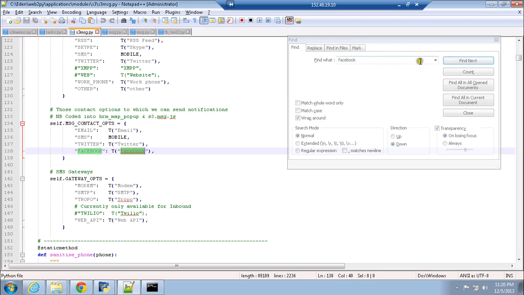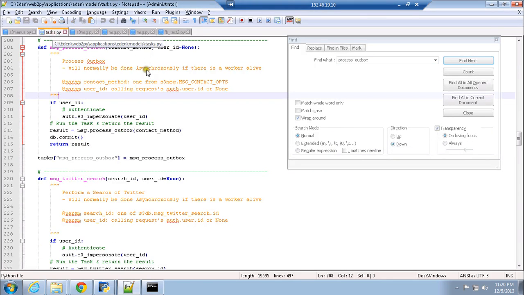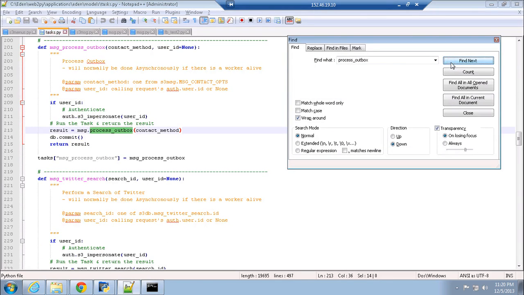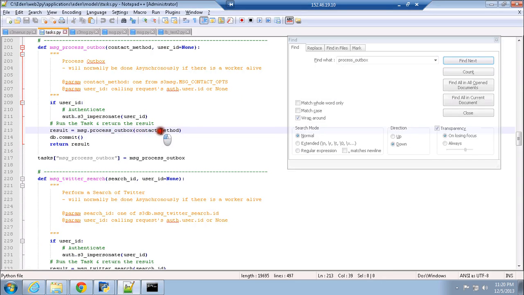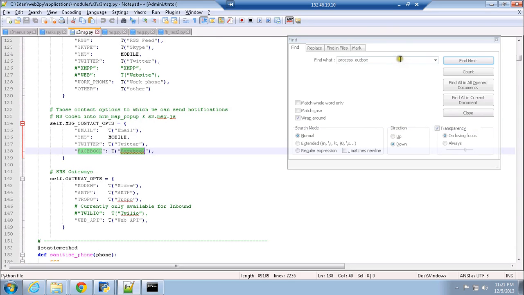So process outbox. Once a contact method is selected, which in our case is Facebook, process outbox is used, which selects a corresponding posting message, which is defined in S3 message.